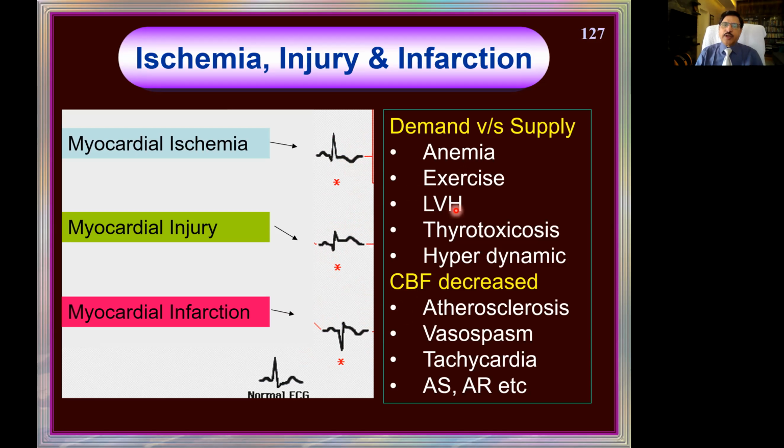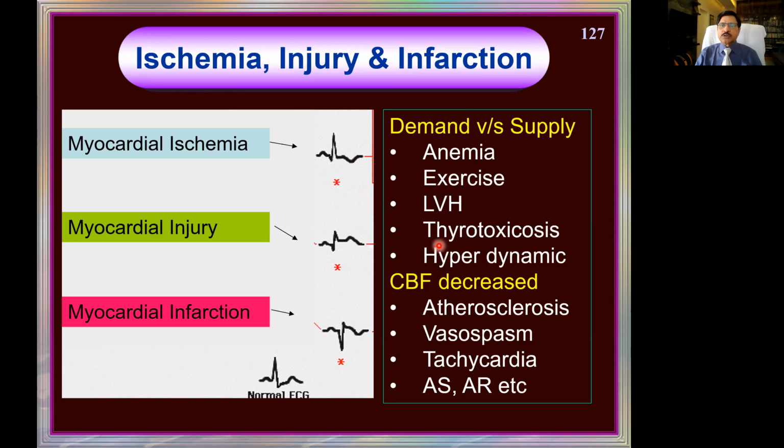Left ventricular hypertrophy of whatever cause, commonest being hypertension, aortic stenosis, aortic regurgitation, cardiomyopathies, whatever is the cause of left ventricular hypertrophy, that of course throws an increased demand on the blood supply, and the supply may be normal, but the demand is high and there will be ischemic changes. That is why whenever there is LVH, you see an associated strain pattern, or whatever the ischemic changes are because of the LVH. There is no actual injury or infarction, but it is only the relative deficiency that the heart is facing because of the increased demand.